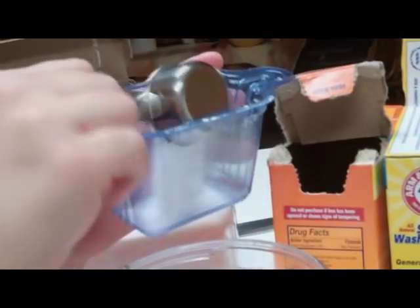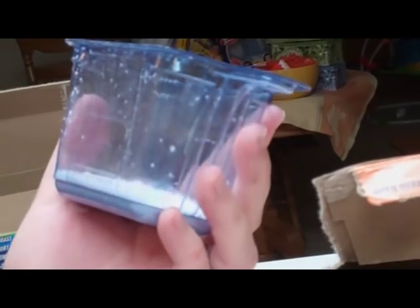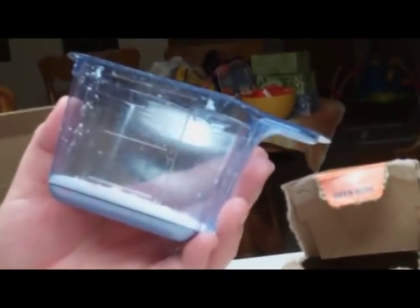So I'm just going to look at the difference. Even with Tide, I use twice as much as that just for cloth diapers. Wow, Heather, that's not a lot of soap. No, it's not. That's shocking, isn't it? It is shocking. But that's because it doesn't have any fillers in it. It doesn't have everything that detergent has in it, so you don't need as much. Well, we don't want fillers, do we, folks?